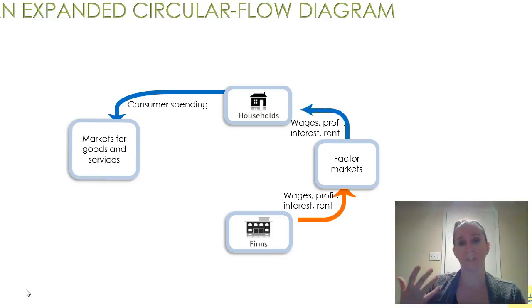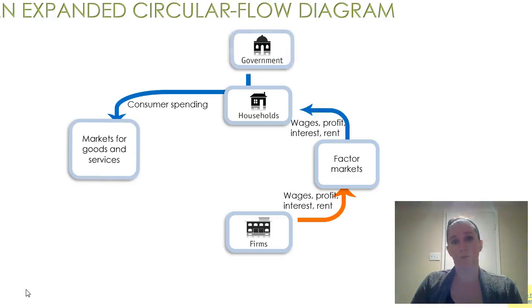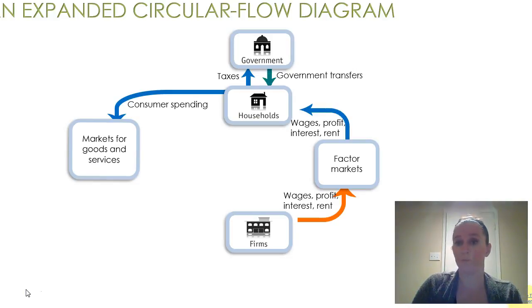And as we said, there's only two entities in this diagram. So if the firm is paying out wages and profit, it has to go specifically to the household for this. And then we can bring the government in. Households, whenever they get their wages, profit, interest, and rent, as you all well know, we pay taxes. That's one of the for sure things in life, death and taxes. The government also will engage after they get their taxes from us in government transfers, and households will get a certain amount of government transfers in the form of Social Security benefits, unemployment insurance, various examples like that.